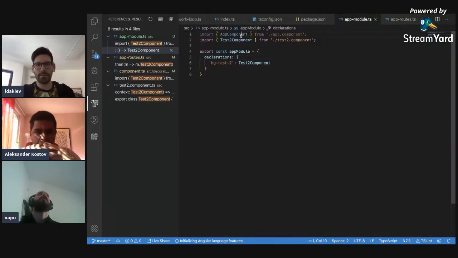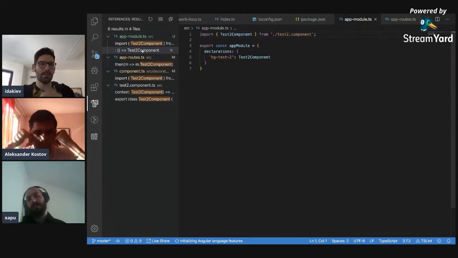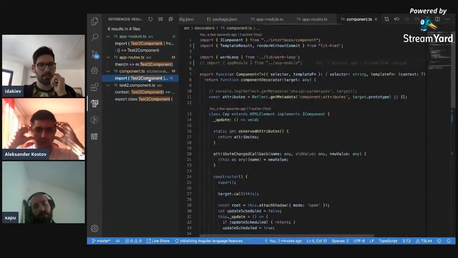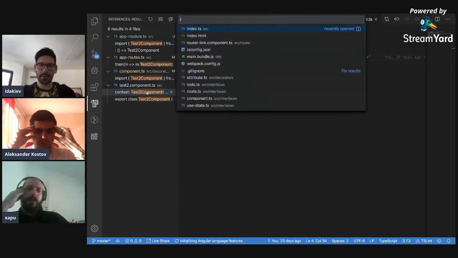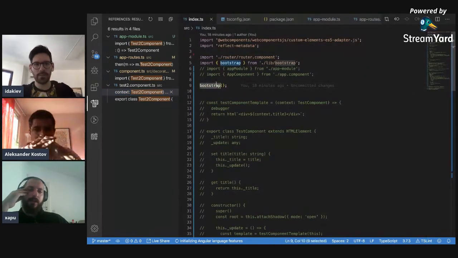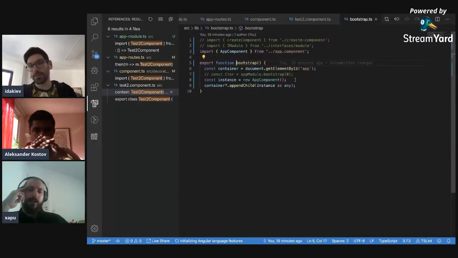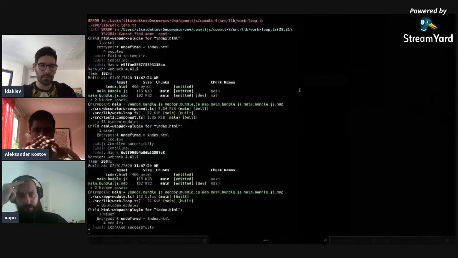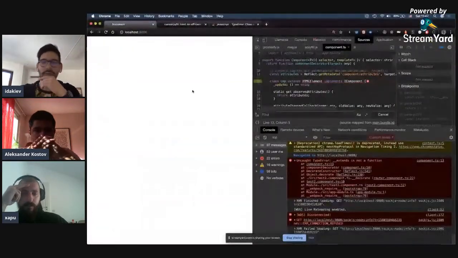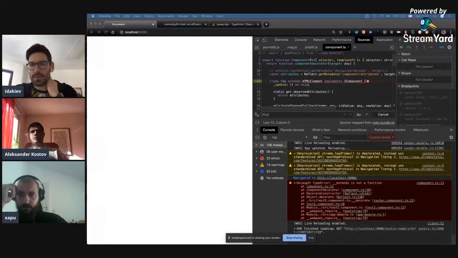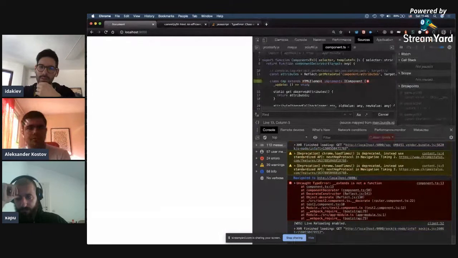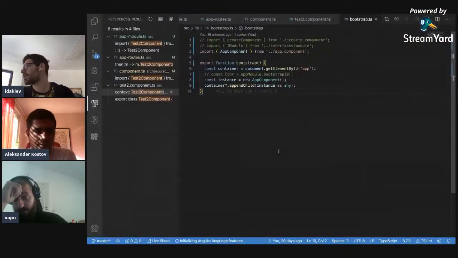Okay, so here we don't need that component. We only need this thing. Let's see, inside the index.ts, we have the bootstrap. Inside the bootstrap, we're just creating our component like so. So let's restart the server, and yeah, we have a bunch of other comments. I misspelled it on purpose to see if this is the issue. But obviously we currently know the issue, so we need to somehow figure out a way to handle it.